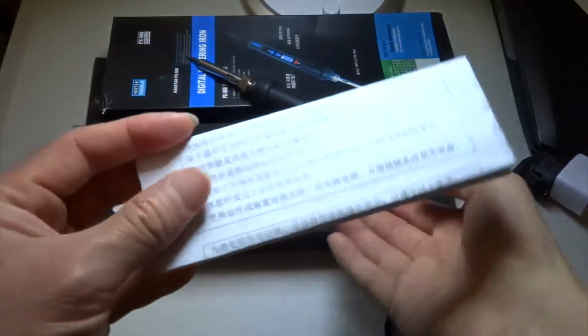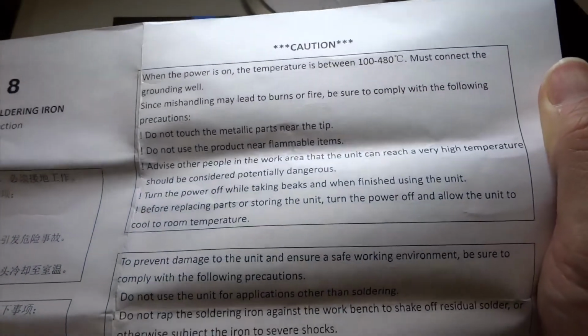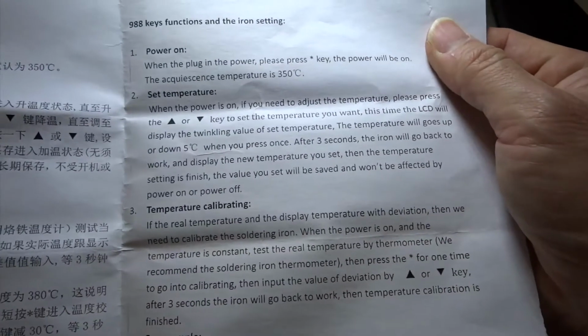And it comes with an instructions leaflet. One side is in Chinese and the other side is in English. This is the caution part, and this part is the instructions.